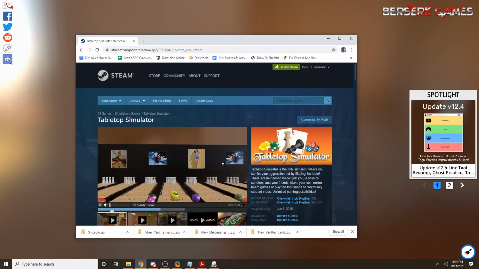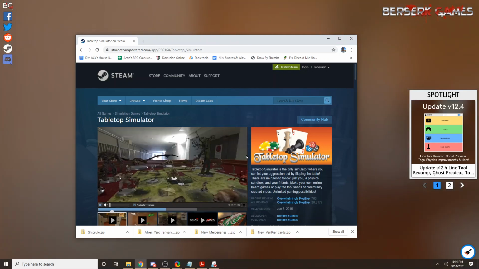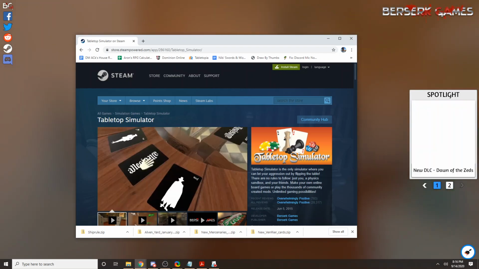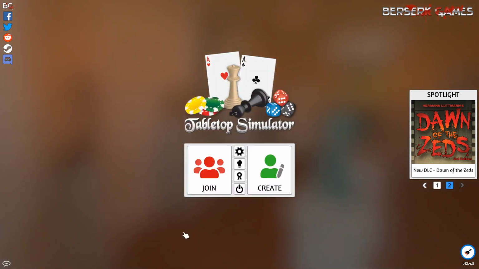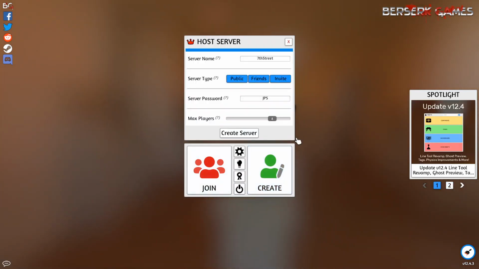So you can kind of see what Tabletop Simulator can do here in some of the graphics, some in this stream off of the Steam homepage for Tabletop Simulator. All right, that's that. So once you launch the app, you're presented with two options, join or create a game. I'm going to create a game here. I'm going to create a multiplayer game.